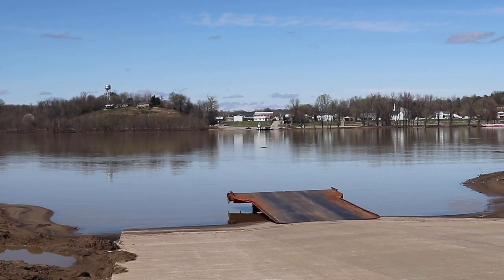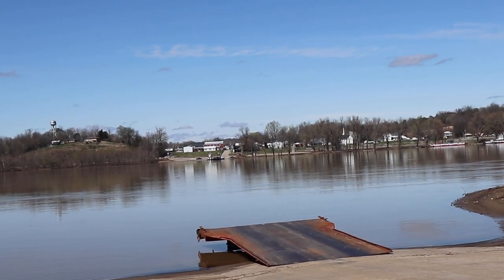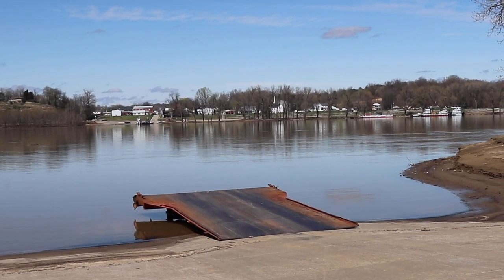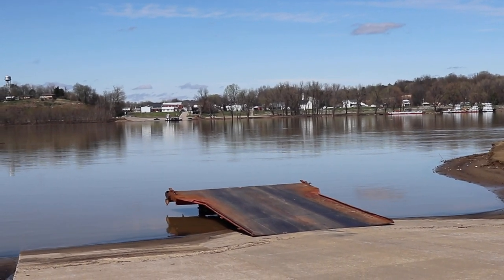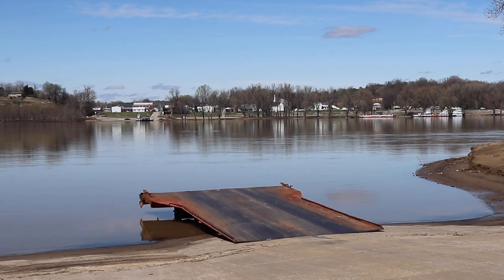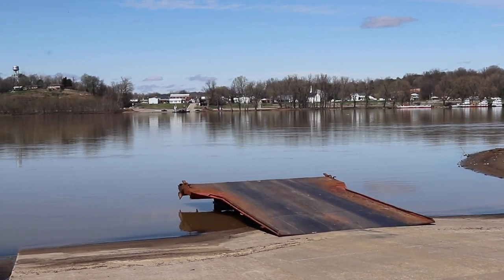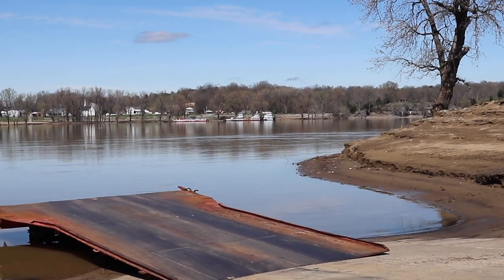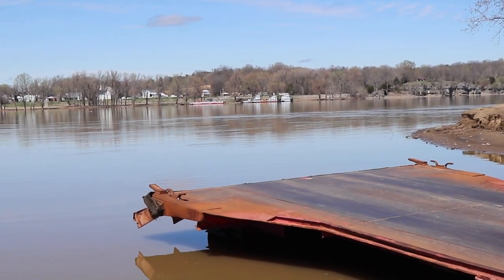Well, this is it — the road ends here. You can go no further until you wait for the ferry over there. That little town across from us is Cave In Rock, Illinois. Cave In Rock is famous for being the hiding place of a lot of notorious river pirates, highwaymen, gangsters, murderers, and brothel owners — particularly Sam Mason, who if you remember the Walt Disney movie Davy Crockett, is one of the people that Davy Crockett fights in that movie. They set up a gambling hall, a brothel, and a saloon near the cave, and would wait for people to come down the river, lure them in with wine, women, and song, and then murder them and take all their money.